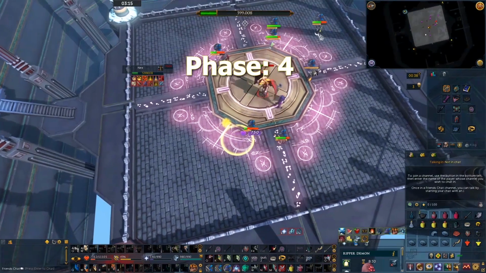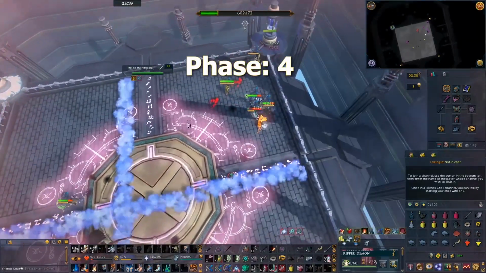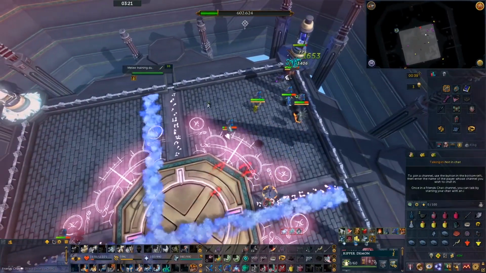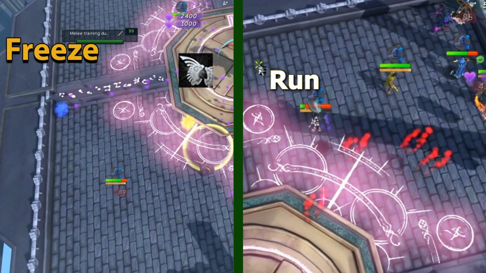At 600k life points, AoD proceeds to the next phase. Some players will receive a freezing effect and shadows will spawn under them every few seconds. Use Freedom to clear the freeze and run away from the shadows until they stop spawning. If you stay on a shadow, you will receive 4,000 damage per tick.